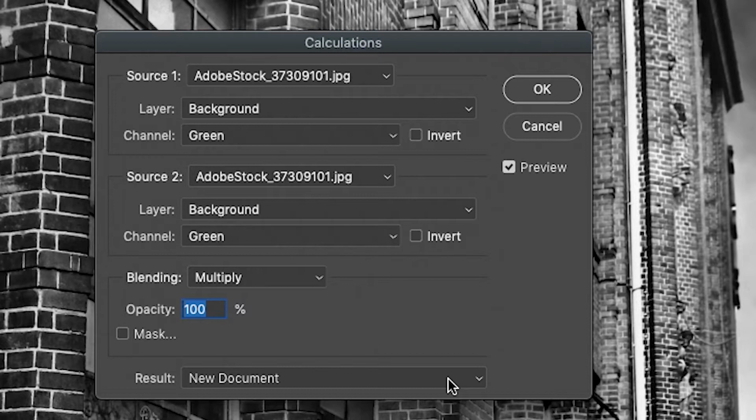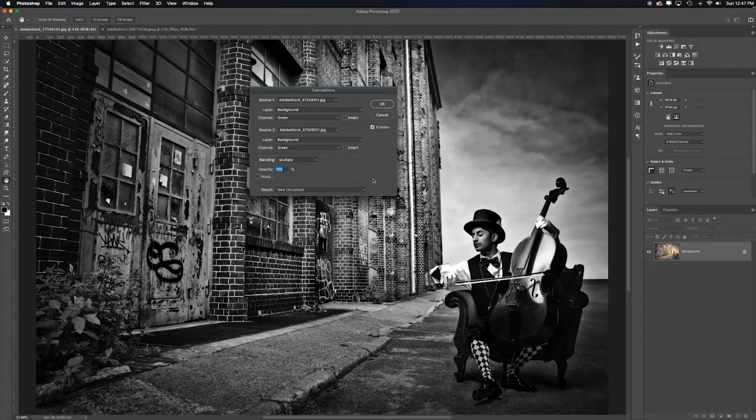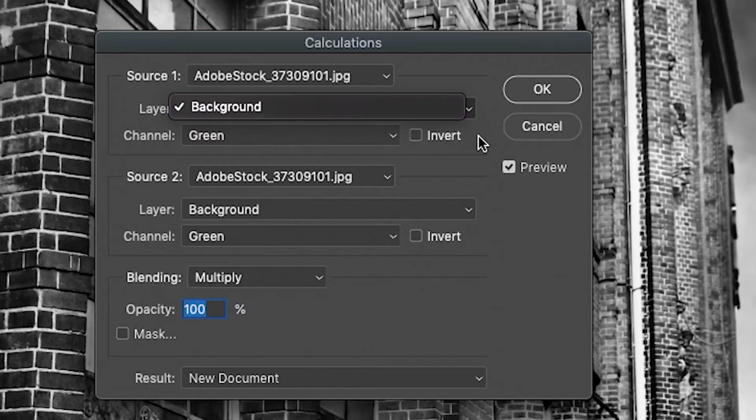We have the ability to merge two identical color channels into each other. We can invert them. We have a lot of creative control. So if there are multiple layers in the document, then set the layer to merged. I don't have multiple layers in this document, so it automatically has chosen the background layer, which is perfect because that's what it should be on anyway if there's no other layer.